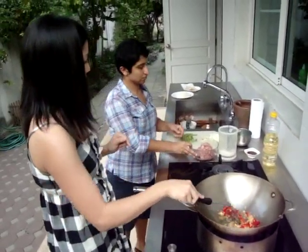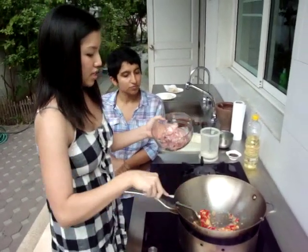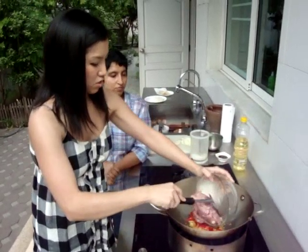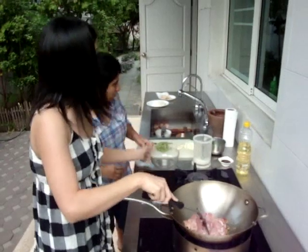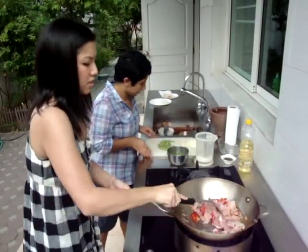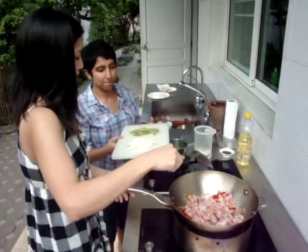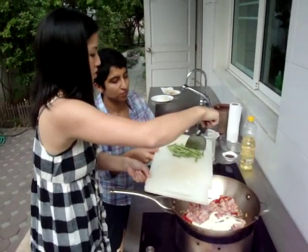Can I have the chicken, please, Marika? Okay. So things are going to happen pretty quick from now on. I see the smaller bits of garlic are now starting to brown, and then I'll have the vegetables, please. As soon as your chicken goes in, just give it a quick toss right away, and then slam it with the vegetables.